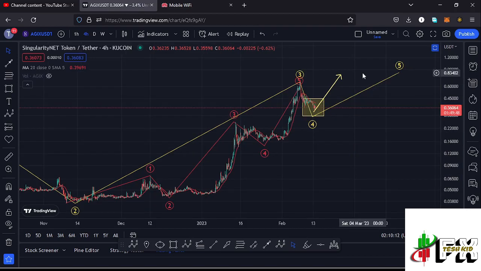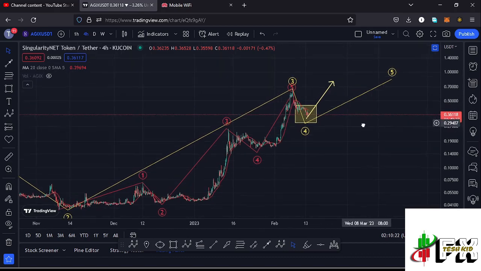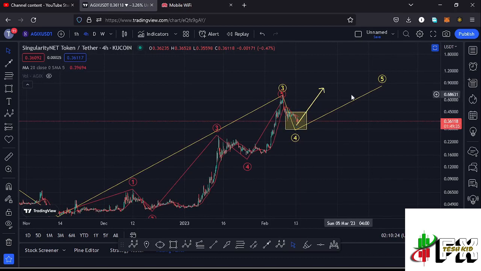But I'm optimistic that we have seen the low for this fourth wave, and there are chances that soon, the moment we see an increase in the buying volume here on the AGIX chart, we are going to continue pushing even higher and explode in the formation of this wave 5, and also fully maximize our target areas in the formation of that wave 5.